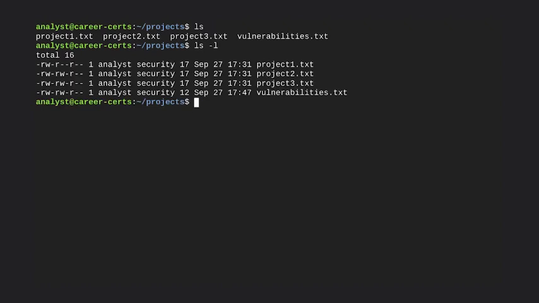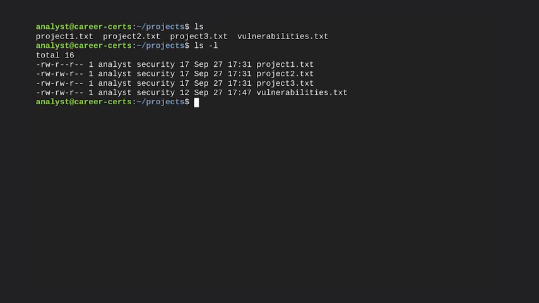The first piece of information in each row shows the permissions in the format that we discussed earlier. Since these are all files and not directories, notice how the first character is a hyphen. Let's focus on one specific file, project1.txt. The second through fourth characters of its permissions show us the user has both read and write permissions, but lacks execute permissions. In both the 5th through 7th characters and 8th through 10th characters, the sequence is r--. This means group and other have only read privileges.